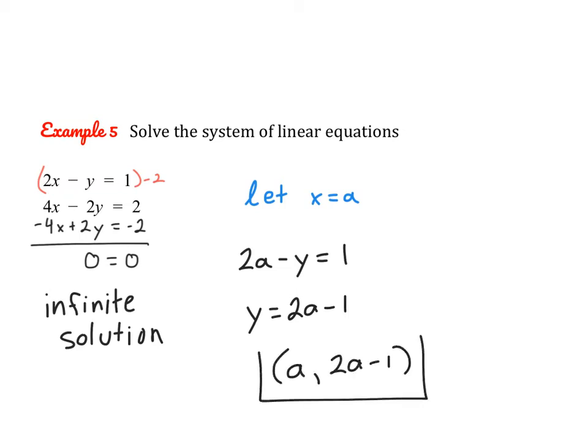So this is kind of a template for all of the possible solutions that you can have. So a is just going to be some constant. So you can go and plug in different a values and it will give you a list of possible solutions. It's also a nice way to show the relationship between x and y. So this is saying that your y value is always going to be twice your x value minus 1.